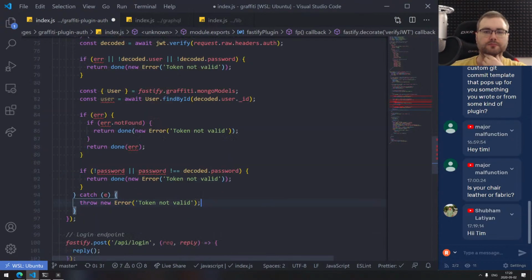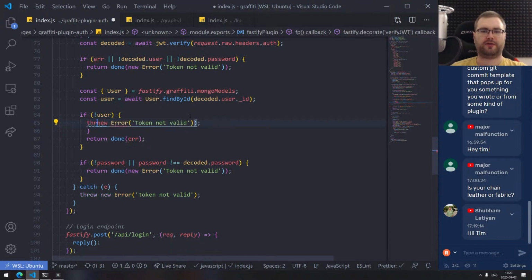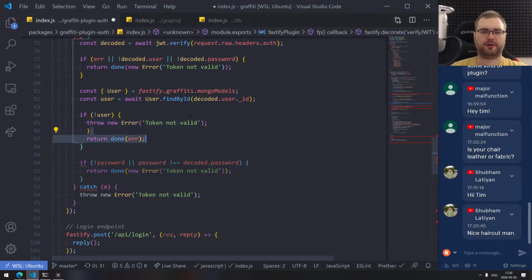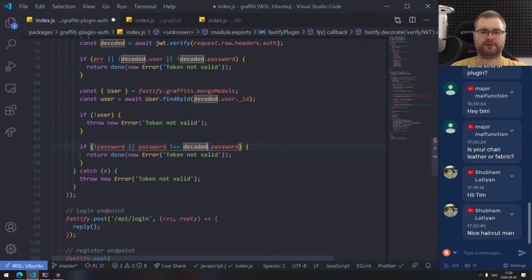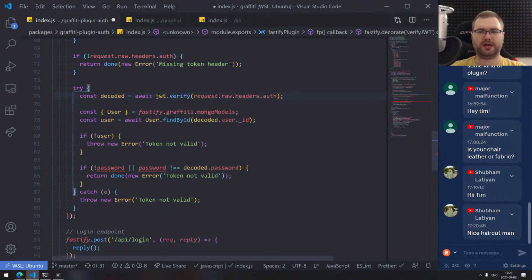Okay. Right, so if there is no user, we just throw new Error. Okay, and if there's password. Okay, right, so we got this. Don't care about that. Okay, so that's a lot cleaner. So we decode the token, we get the user.